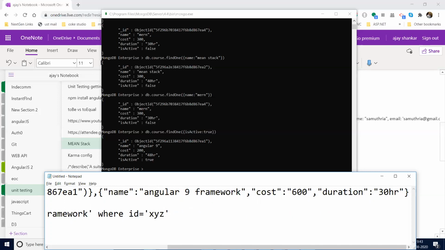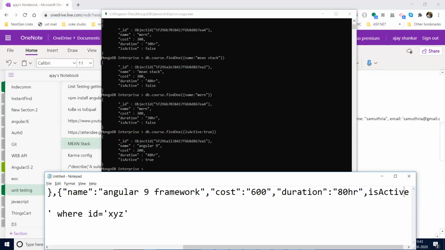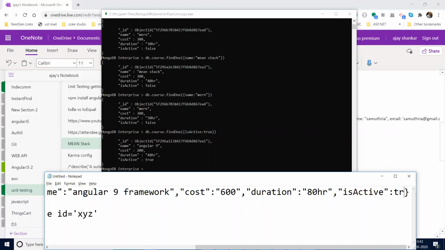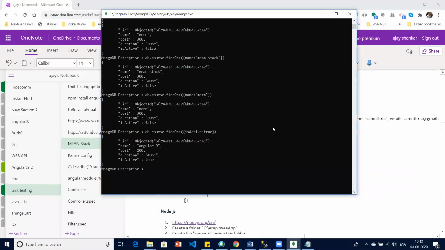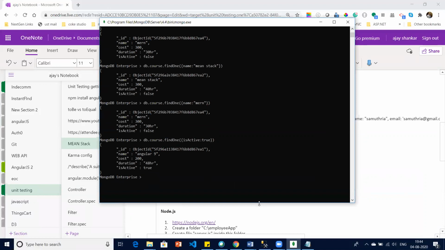I put 48 hours, no, go ahead and do 80 hours. And then we have a property called isActive. Very good. So this is my complete object.